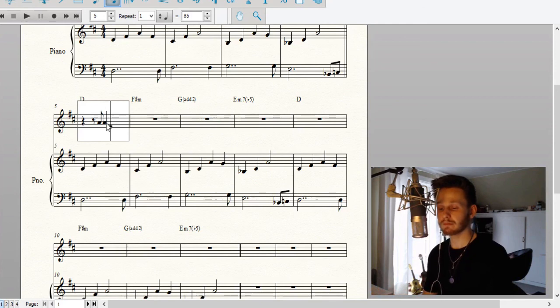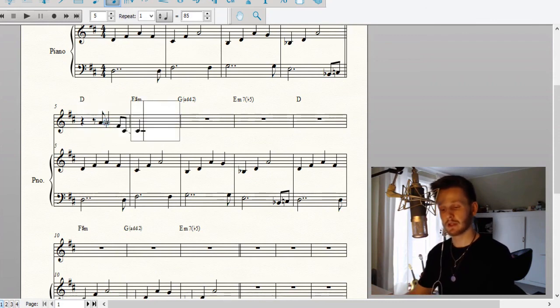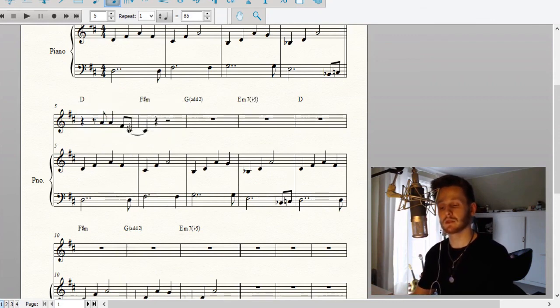Then again, arpeggio, so I'm moving down to an F sharp, and then I don't actually want to take the D because I'm creating a syncopation, which means that this note is linked to this chord over here. The stress of the melody comes before it actually should. Normally you would have the stress on one, but in ballads, at least I tend to not put the stresses in the verse on one, because you don't want to have clear stresses. You want to make everything a bit fluent, and the arrangement has the stress on the one, so we don't want our melody to have the stress on the first beat.